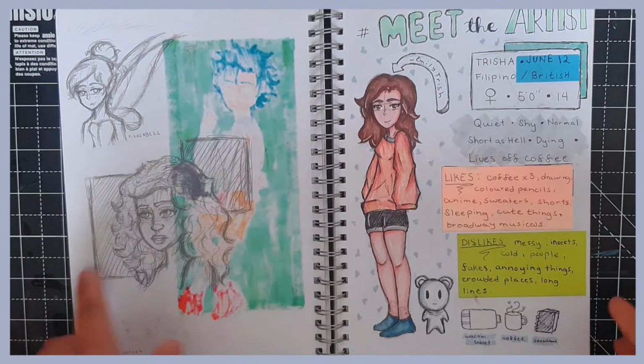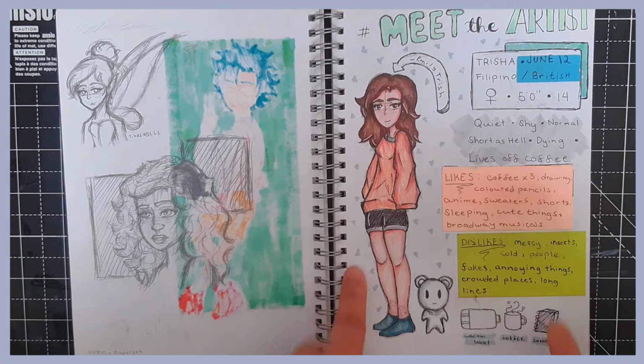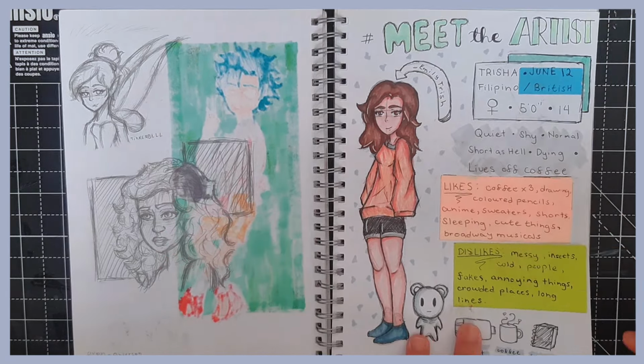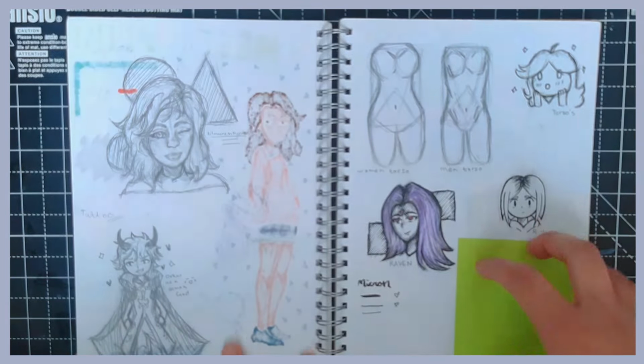Oh my gosh, Tinkerbell. Well, this is actually really nice. Definitely not my art style though. Meet the artist. When was this? You could see an art style forming now. Dang, I was 14. Lives off coffee. Still do.